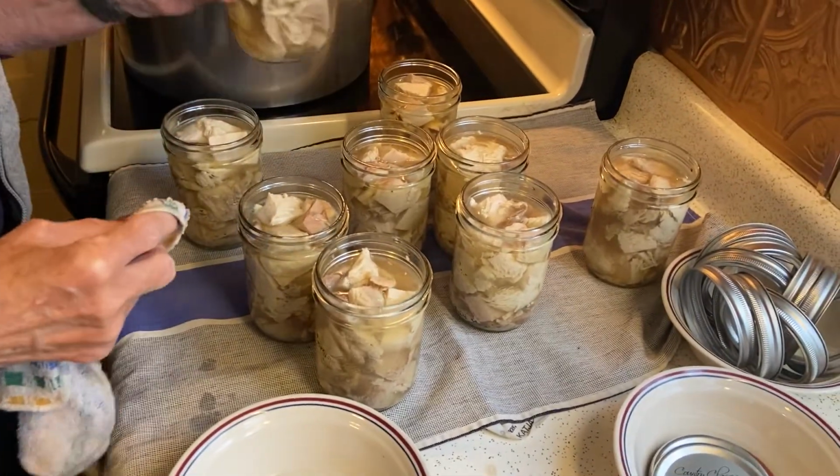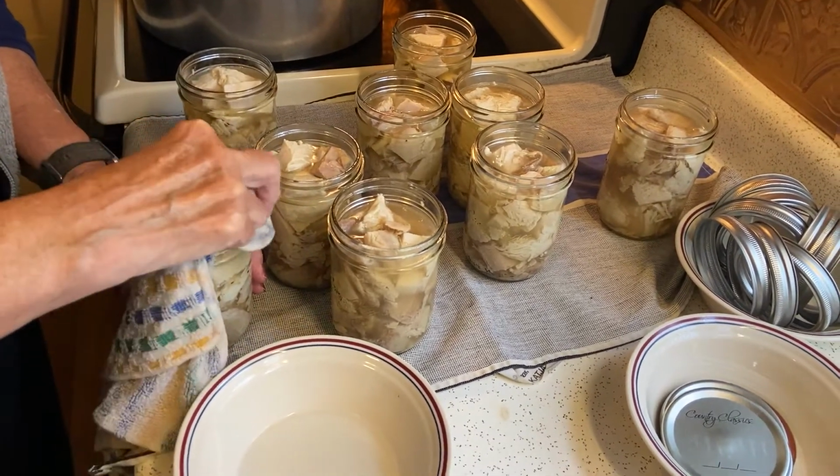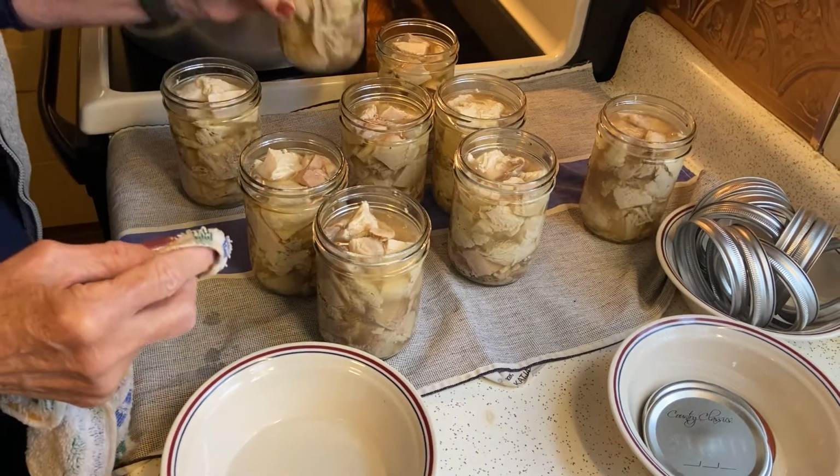These are new jars, so I'm really not concerned that they're chipped. But that's another thing. When you're doing this, you can feel any chips so it won't seal.